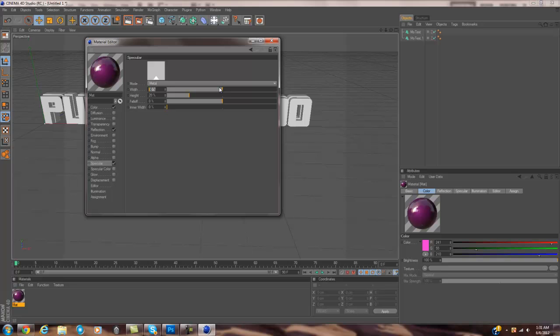But let's see, I'm going to make the width about 55. You can change this up to change the color, so maybe about 95 is good for me. The height, let's make that 25. The fall off -2, and then the inner width -5. And we get like this little kind of bump or whatever, and you could add anything else you want.